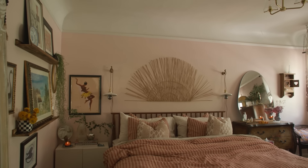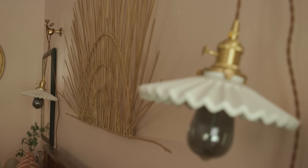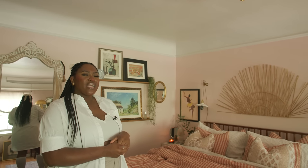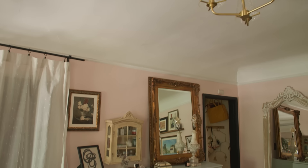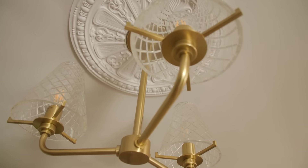I added some sconces on either side of my bed. I wanted to do something to get more lighting in here and I thought that would be a fun way to do it. So I just have these little hand hooks holding up the lights. This light has been the bane of my existence for so long. Because this apartment is so old — I think it's from the 1920s or 1930s — the electrical is very shady. I've had this light and the electricity go out at least three or four times. Every time the power goes out, the entire light fixture goes out as well. I've had a boob light in here, a really nice vintage chandelier, and no light at all for like a year and a half. This is my newest thing — I'm really hoping this one doesn't go out because I love it. It's from Mitzi, and we added the ceiling medallion just to make it look a little more finished.